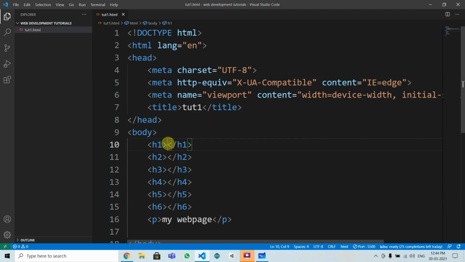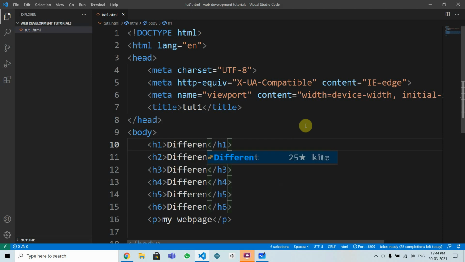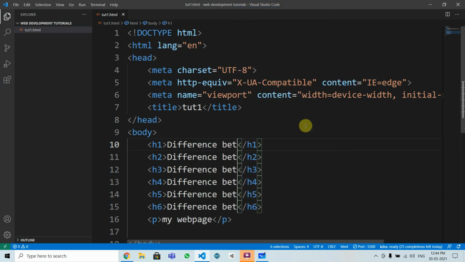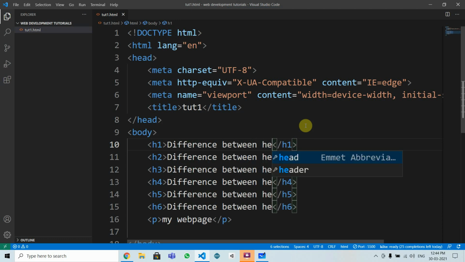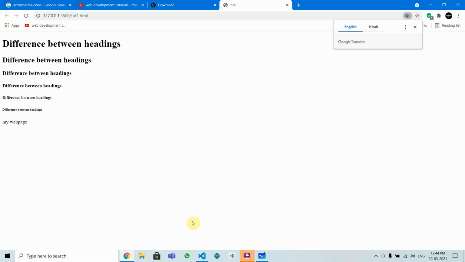For that, we first put our cursor where we have to type, and then press Alt and make more cursors, click where you have to type, and here I will type difference between headings. So Control S to save, and let's go here.